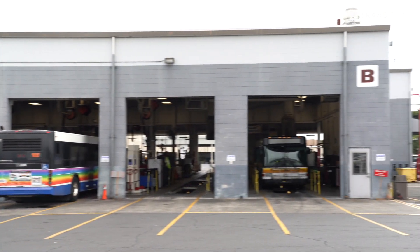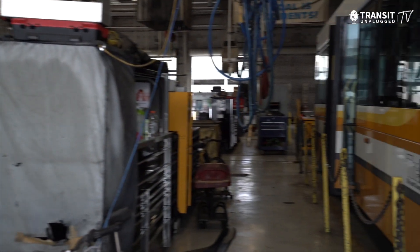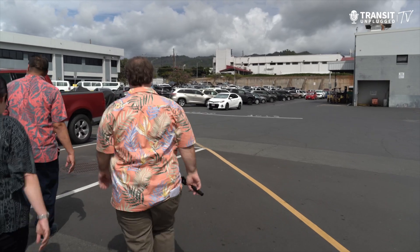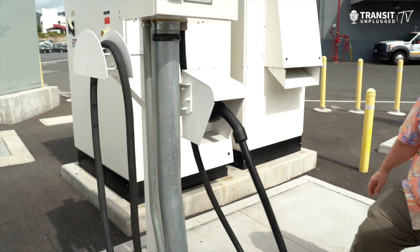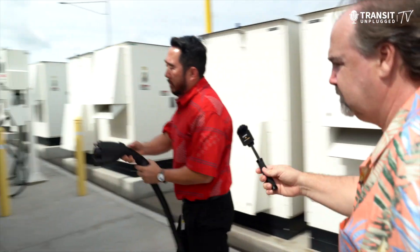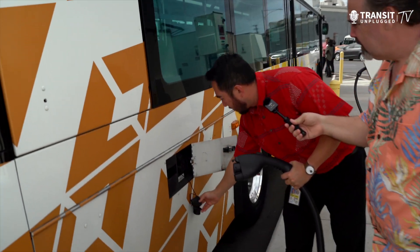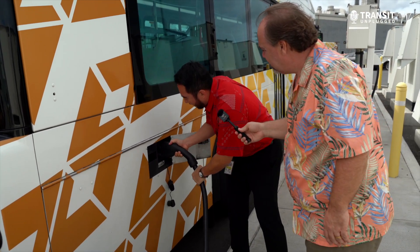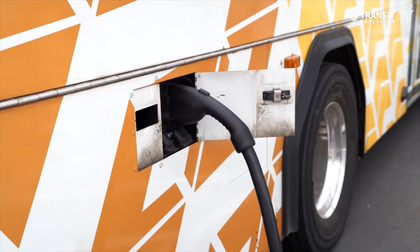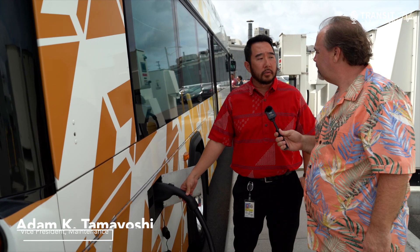The bus maintenance garage is an important part of every transit system's operations. Oahu Transit Services is starting to switch over from diesel to electric buses, and Adam, the head of bus maintenance, shows us how they're fueled. We have one of our 25 dispensers — it's very easy to utilize. All we do is unplug it from the machine, undo the port, open up the door, take out the ports, and plug it in. It's that simple. This is a Gillick bus. From zero charge, we're looking at anywhere from three to four hours, but it's rare that we get that low — so normally about an hour and a half to two hours.